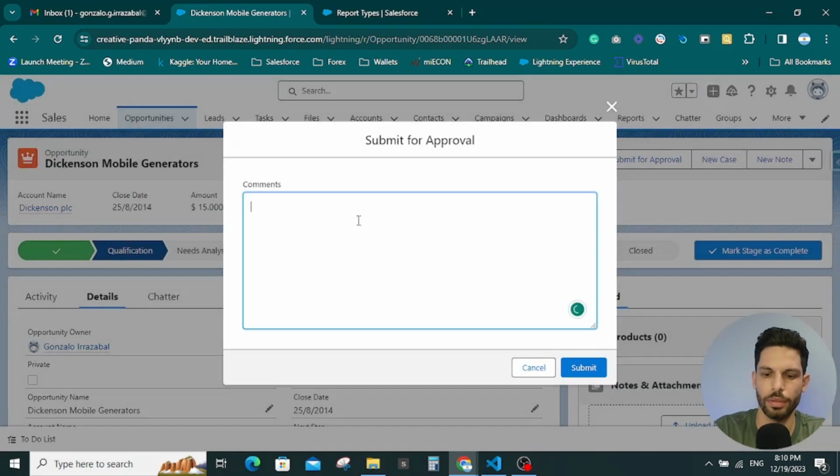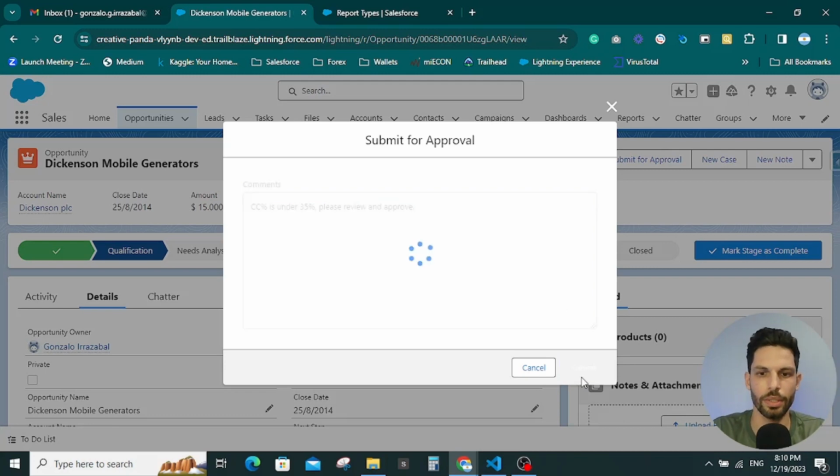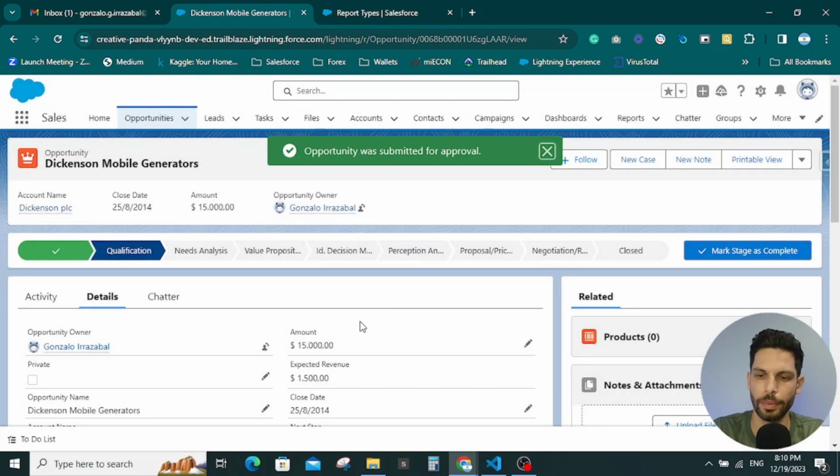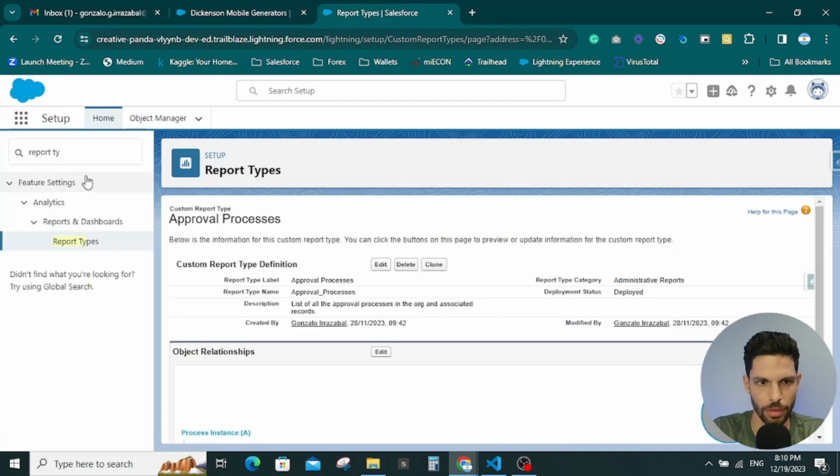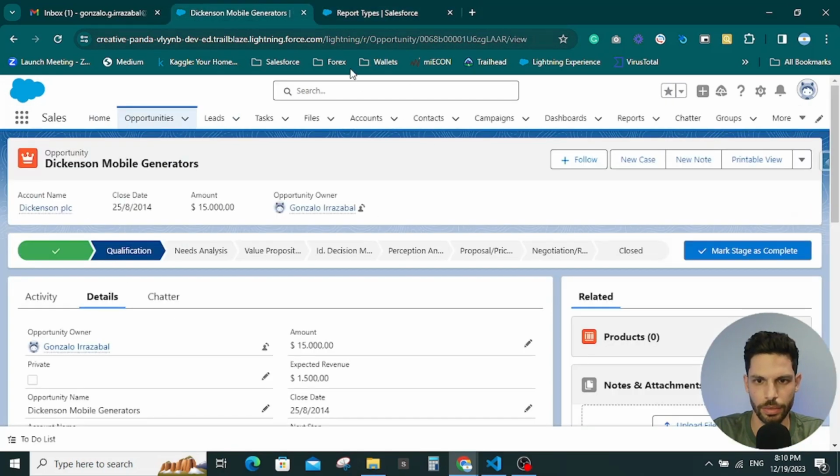Here, let's say CCI percentage is under 35%. Please review. Okay. So we're going to submit the record for approval. We get the confirmation over there. So let's see if we can.